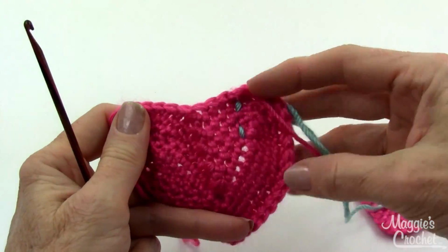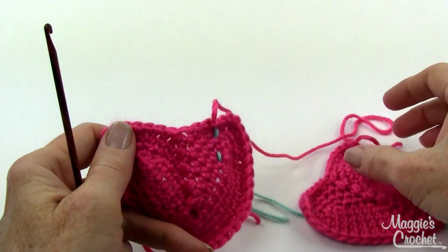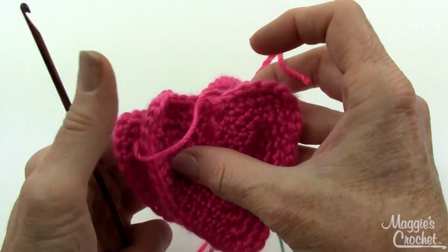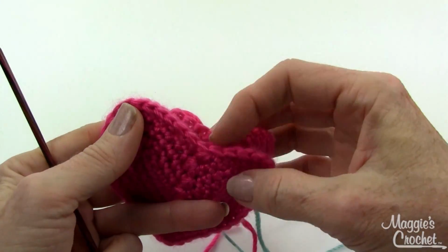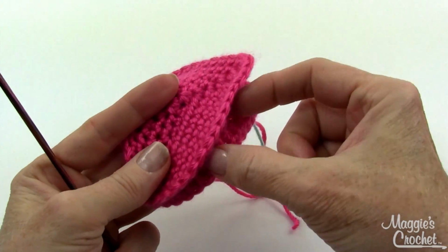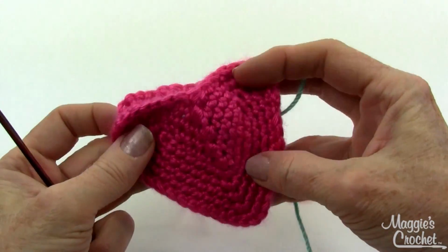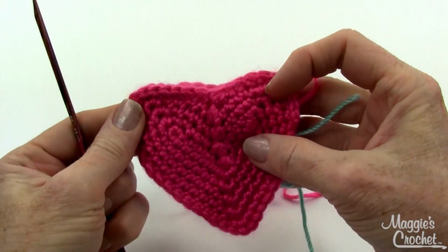And I suggest that you steam press these a little bit. I have another video that shows how to do steam pressing. And you see these are both the right sides, so you would put the wrong sides together and just use the long end and stitch the sides together and leave a little bit of opening before you close it up, put your stuffing in here, and then finish sewing it together. Or you could just go around here with crochet stitches and crochet it together.